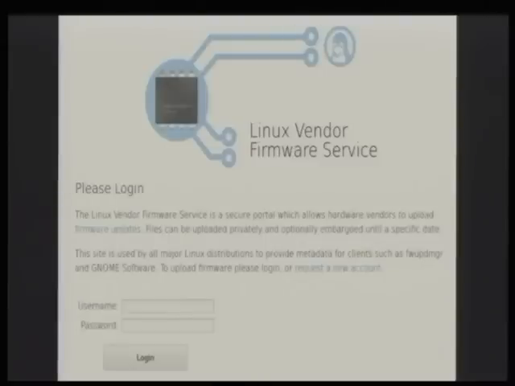For Fedora 24, we're enabling it as an automatic thing. So rather than having to manually click the refresh button in the updates panel, it automatically happens on idle bandwidth. When the session's idle, it'll download the metadata. If your hardware's lucky enough to be new enough to be supported, you'll get the notification about firmware updates and be able to install them offline easily. So yeah, that's the cool bit.